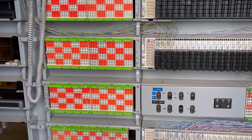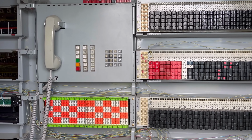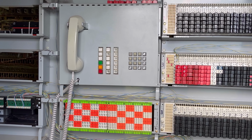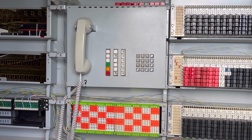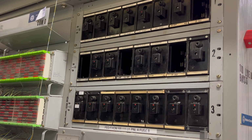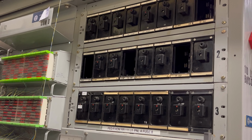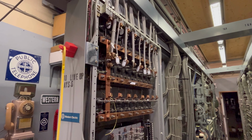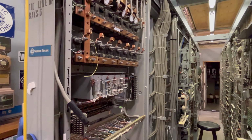I have the 303 protectors, and in the near future I've got about 200 plus cross connects to run to connect phones to this machine. And then I added an 18 button phone that was found in a maintenance control center of a number 1 ESS office. This is one of 2 fuse distributions for the number 3 machine. The rear of the power distribution and the rear of the mainframe.